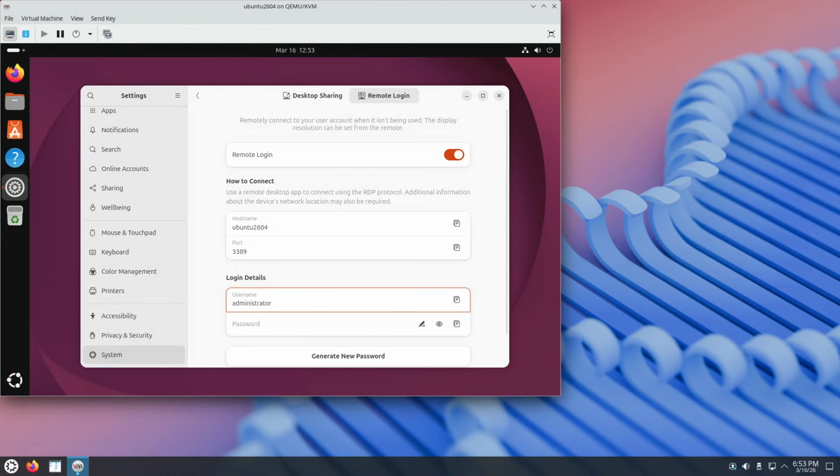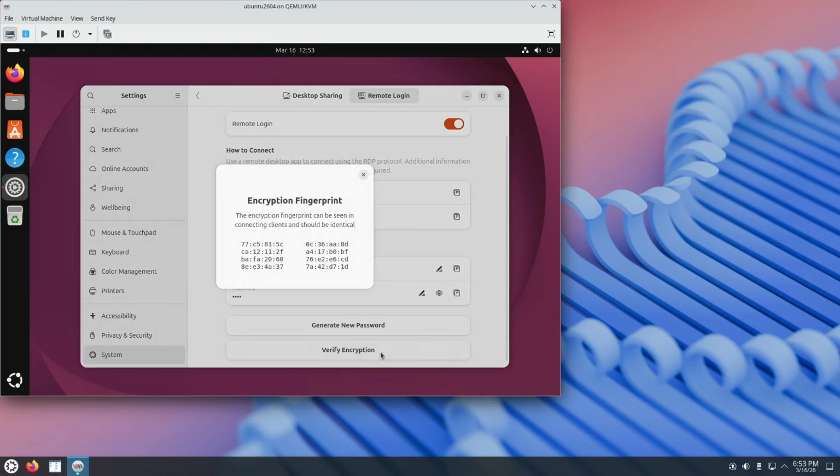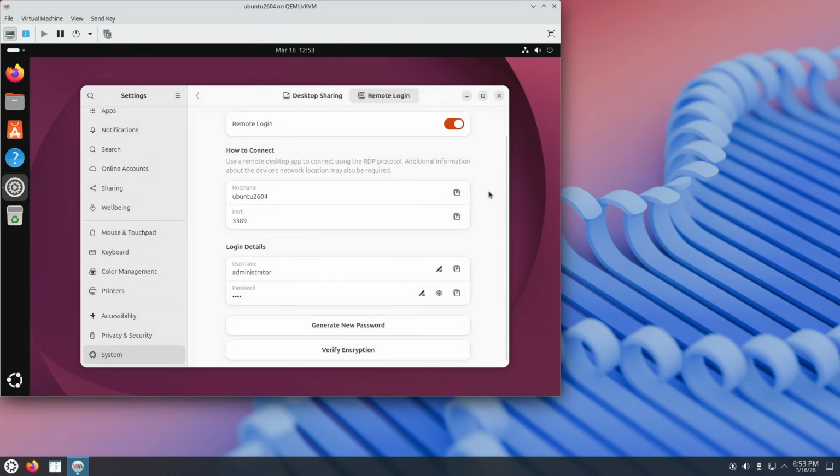I'm setting the exact same username and password as the local Linux user account administrator, the first that I created when I installed the Ubuntu 26.04 operating system, and the Linux user account that I'm using right now to be connected inside the GNOME desktop. So the exact same user and password. Okay, there's no apply button, it's instant apply.